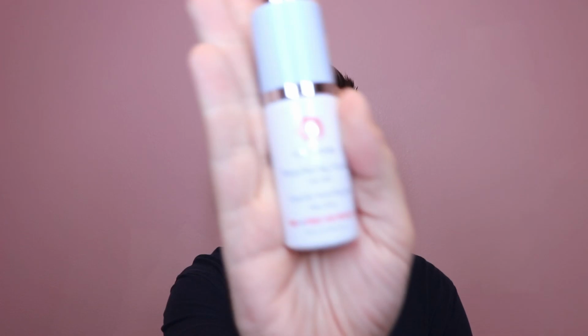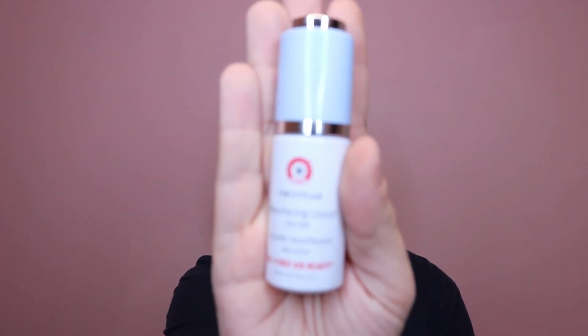Next up, and I have to admit, I have not actually tried this one yet. This is the First Aid Beauty Resurfacing Serum. This has 10% alpha hydroxy acids. This is like a different mixture of things. I did read the ingredients, so there's a lot of different ingredients in here. There's a lot of different alpha hydroxys, a lot of other product ingredients in here as well. It's just not one specific ingredient like a lactic acid. I have not tried this yet because it does have glycolic. I bought it as part of a set. I'm gonna try it, but usually my skin does not work out with glycolic acid.